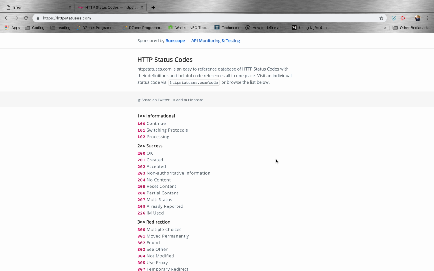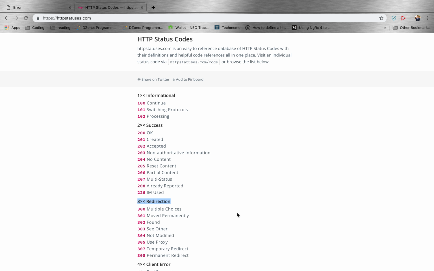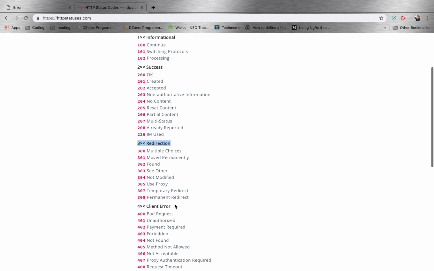So here we have a list of basically all the status codes. The most common ones are going to be the 200 variants, and that just means a successful request was sent. For example, 200 OK or 201 created. Those are really popular. A 300 status code means that the request was successful, but the client needs to do something else, like redirect or maybe do something with caching. So 300s are also a thing.